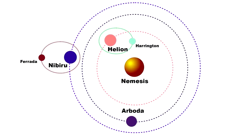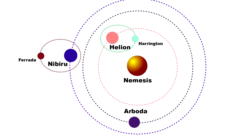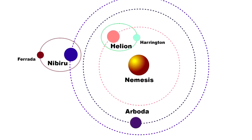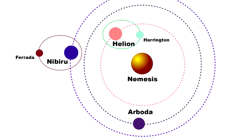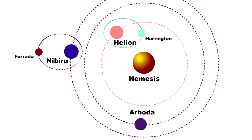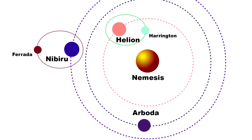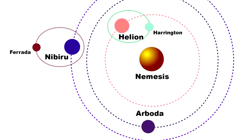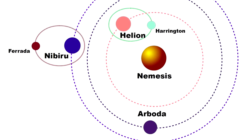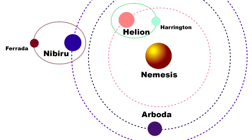When the time comes that everyone can see these objects with their own eyes, regardless of the chemtrail aerosols, the fear that will clutch at the throats of many will not be because of what they see in the sky. Rather, it will be the realization that they are not prepared for what they see in the sky. And being prepared is really what it's all about when you consider what happens during the first three Planet X events.